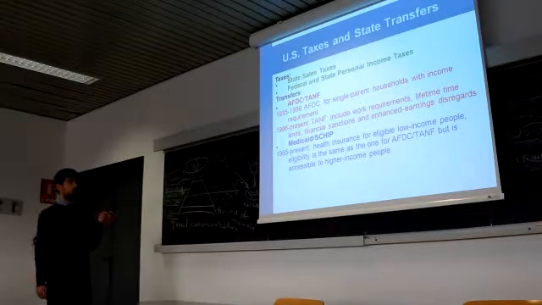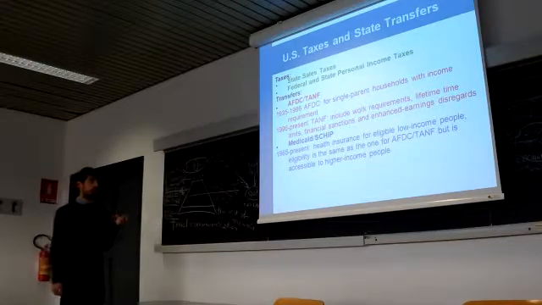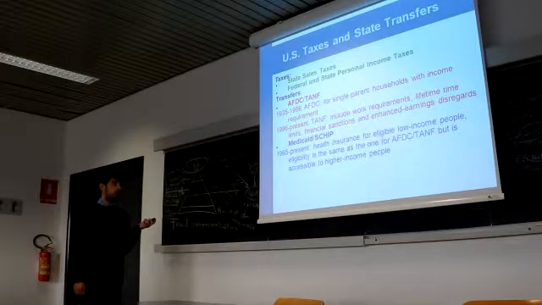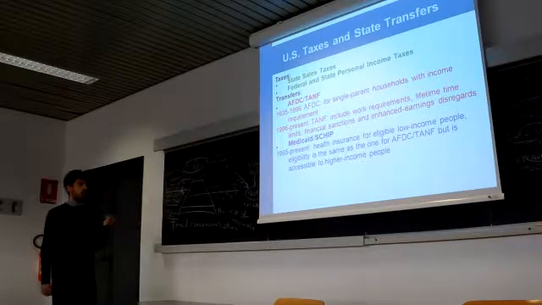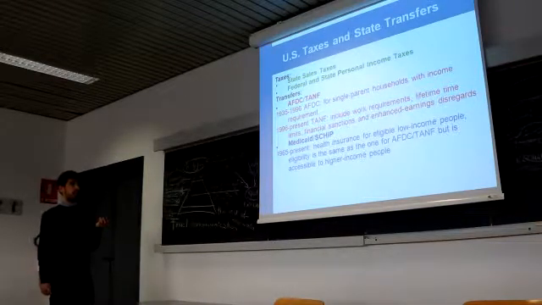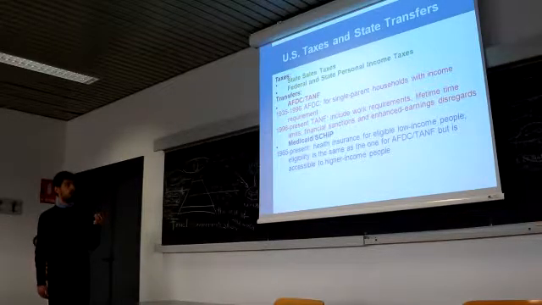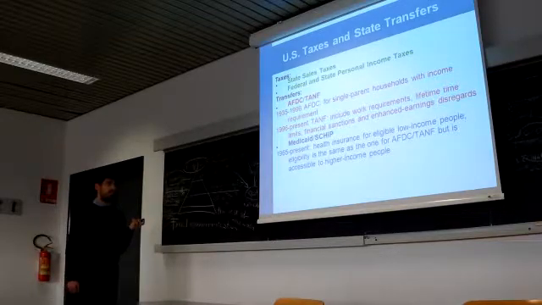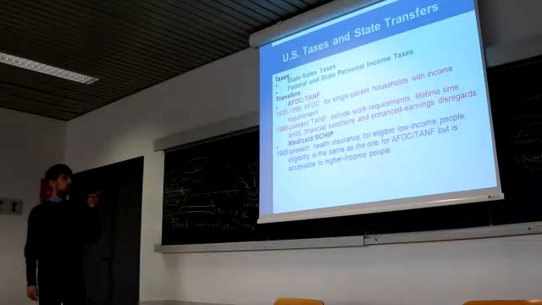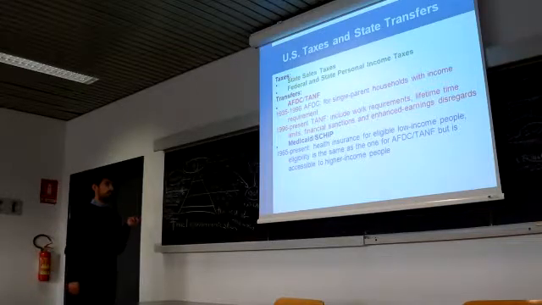On the other hand, we have the Medicaid, or the State Children Health Insurance Program, announced in 1965, which is basically a public health insurance for eligible low-income people. And the eligibility is similar to those of the other two programs, but it's less strict for the income requirements. So even richer people who don't have access to the AFDC or the TANF can have access to Medicaid.